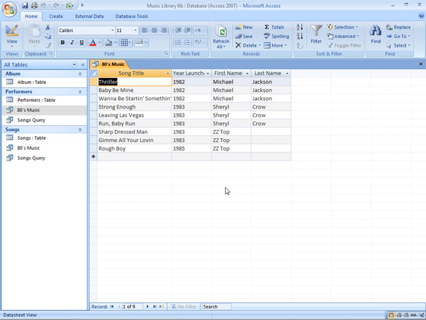Keep in mind again now, as we start adding more albums, more songs, more performers, any of the ones that are 80s that get added to our various tables will show up in this query every time we run it. So the results should grow over time. Now later on we're going to be talking about forms, and forms are the best way to input data, to be able to input data into more than one table at one time, and to force people to input certain kinds of data and so on by giving them options. But we'll talk all about that when we get to forms. For now, let's just check out the results of our query, be happy with that, make sure we save our changes before moving on.